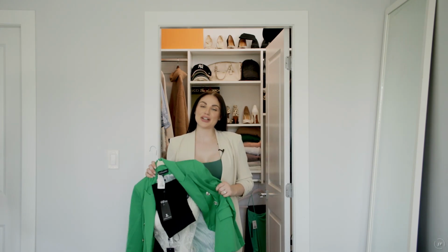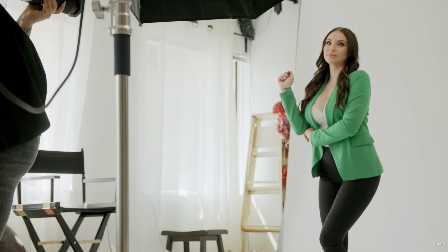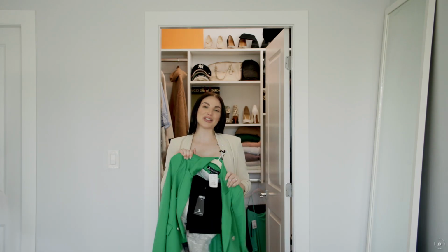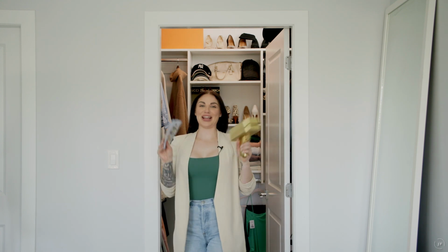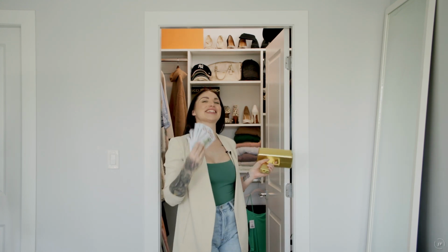The next outfit I chose is this super cute green blazer, and we have a lace top that will go underneath with some dress pants. This will be our professional and confident look. This green blazer matches with my branding colors, and I'm super excited to use it. Wait till you see the accessory we will be matching with this outfit. Okay, check this thing out, guys. We will be pairing this with our green blazer. It's gonna be a money gun. Wait till you see these photos.